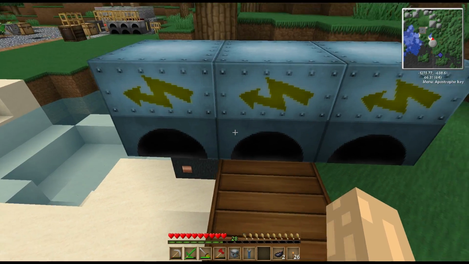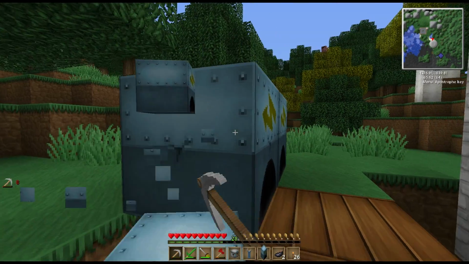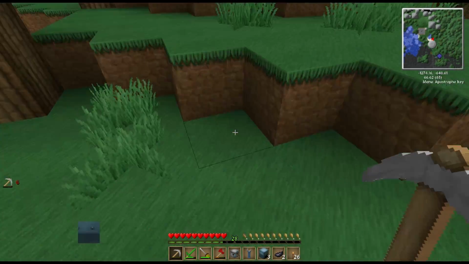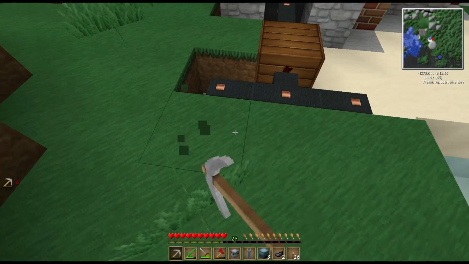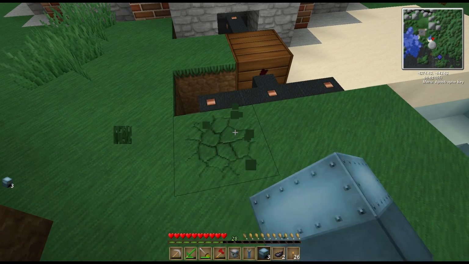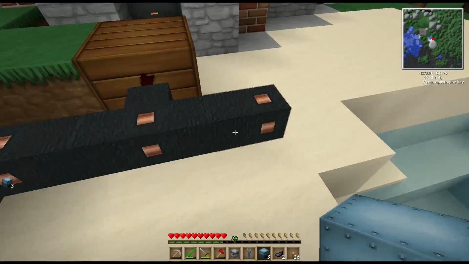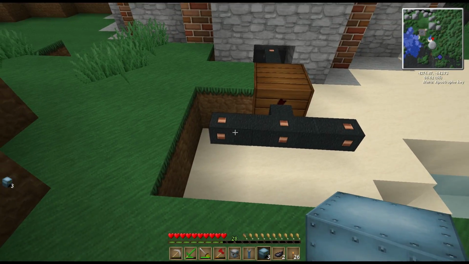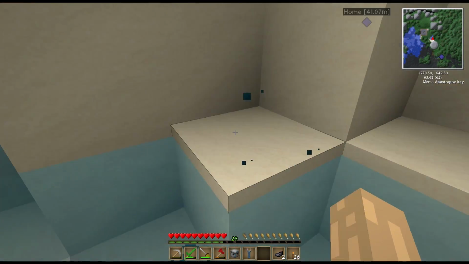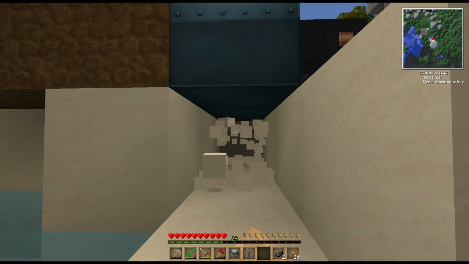Now actually that's probably not such a good idea. Normally you wouldn't want to just break industrial craft stuff like that with a pickaxe, but as these are base machines, the generator is only ever going to break down into another generator, so we're quite okay to do this.